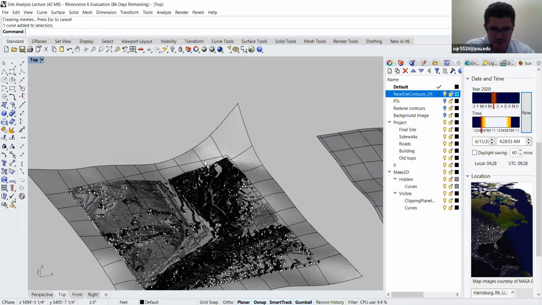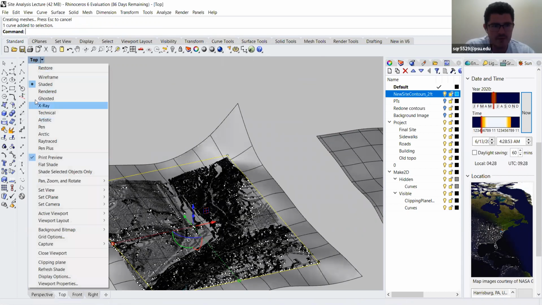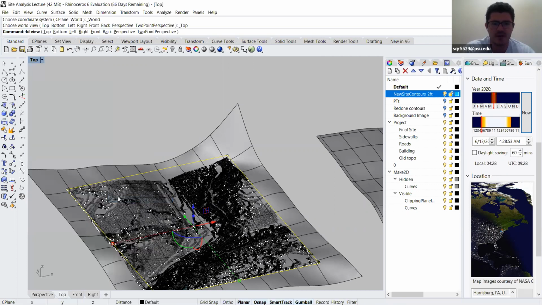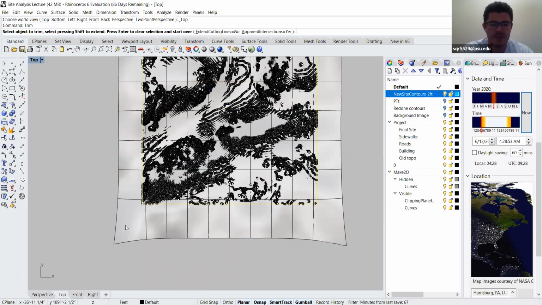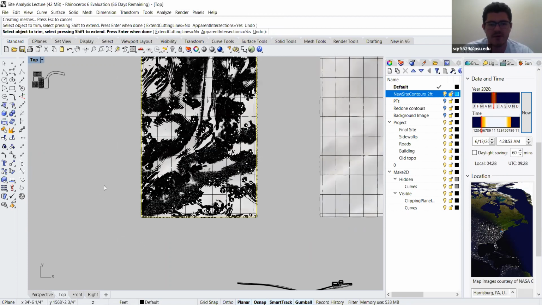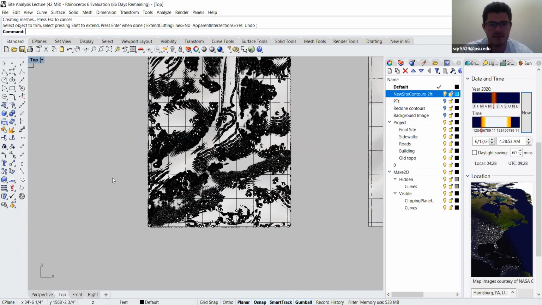So one thing I like to do is build a rectangle within the site. And then you can go to set top, trim, and get rid of it. And then also the points can get in the way and make your computer run really slow. So you just do select PT.